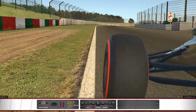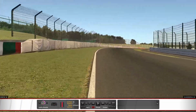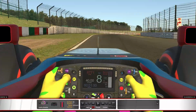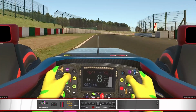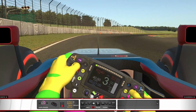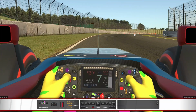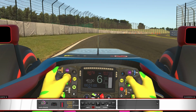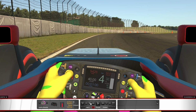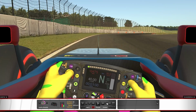So try not to be perfectly parallel to it, because then when the track turns, you will find yourself having to turn while braking, and this is not good. So what I do is I actually turn the car slightly so I can basically meet the line and not need to turn too much. I still do turn a little bit, as you can see, but it's going to be much less if you point the car well right before you start braking.